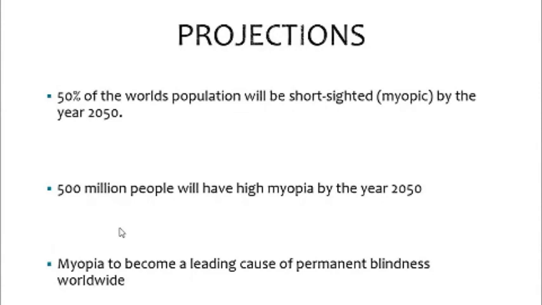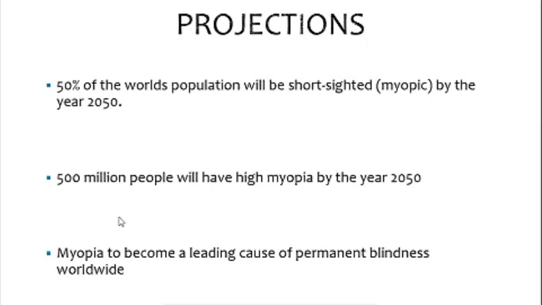I already talked about the prediction by the Brian Holden et al. paper that came out in 2016 that basically put myopia management on the map. Because this study said that by 2050, half the world's population will have myopia. But what's more worrisome is that 500 million of that half of the world's population will develop high myopia. And as I mentioned in my beginning slide, high myopia is associated with pathologic myopia. So what that means is we would likely see myopia becoming a leading cause of severe visual impairment and blindness by 2050, or maybe before then, because it's already happening in East Asian countries.